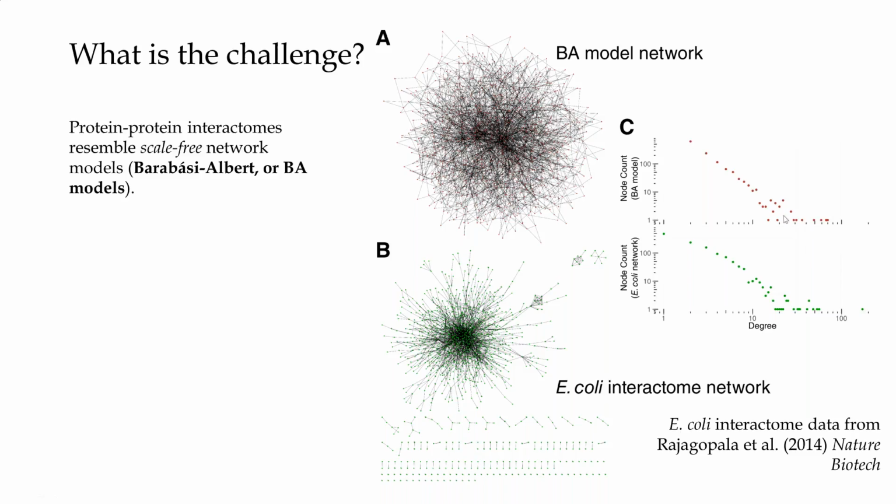Now, if we compare that to E. coli, at least in terms of degree versus the total number of nodes at each degree, it looks very similar. It seems to mostly have that same linear trend on that same scale. But if we actually examine the network, and once again this is E. coli, a real bacterial species, we see that there's actually quite a bit of locality there. There are individual sets of interactions that only emerge at the local level. So if we look at the network as a whole, we won't necessarily see the relevance of these individual sets of interactions. We really need to think of this as a representation of biological interactions and not necessarily as an entire network at all times, although the network properties are also critical to the biological pathways.